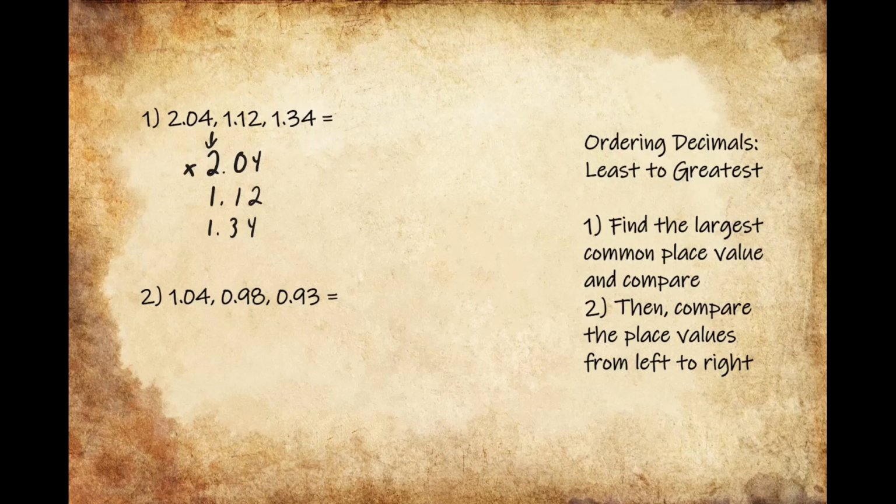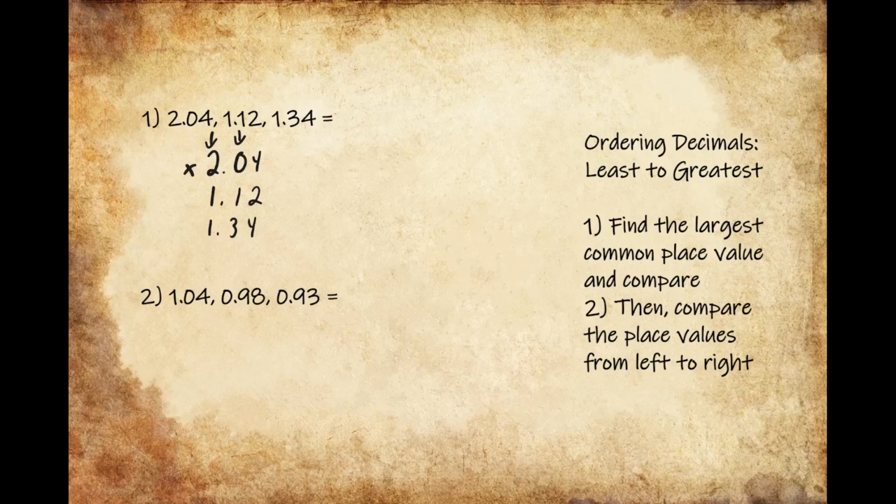So since we have two numbers here in the ones place that have the same value, in order for us to properly order these decimals, we need to compare the next place value to the right. So looking at this, we can see that our next place value is the tenths place. So we're going to go ahead and compare the numbers in the tenths place. So we don't need to compare the 2 and 4 hundredths because we know that that's our greatest decimal already.